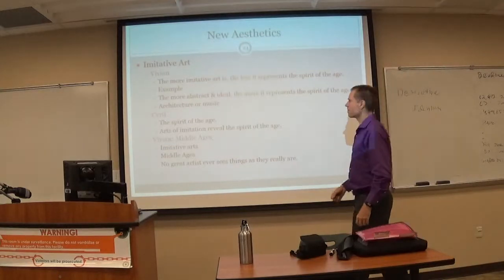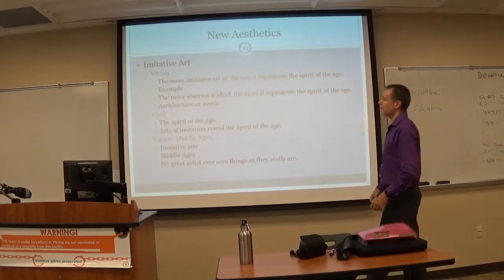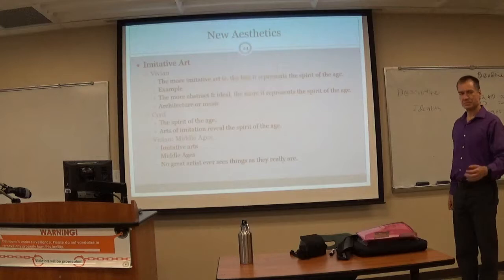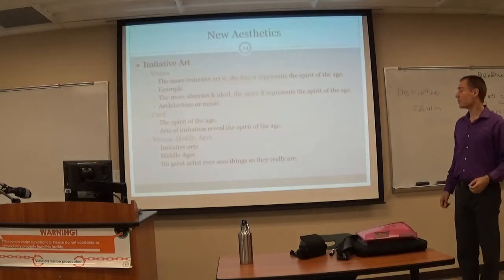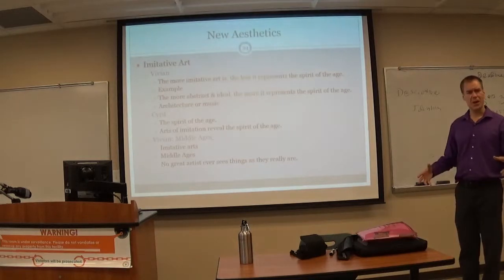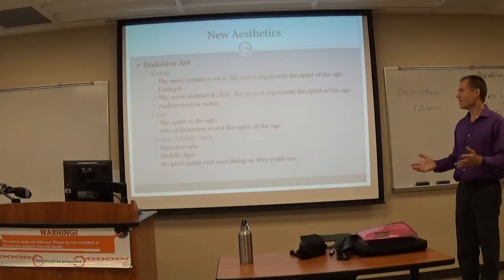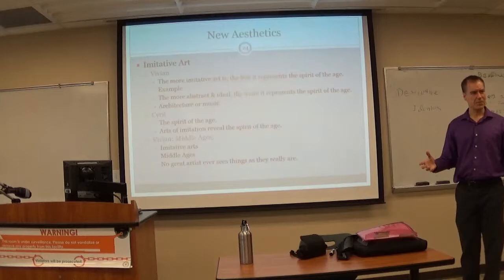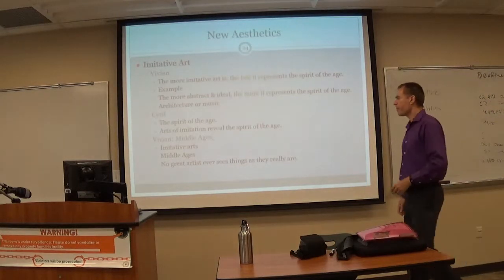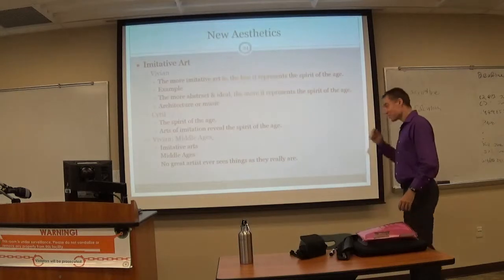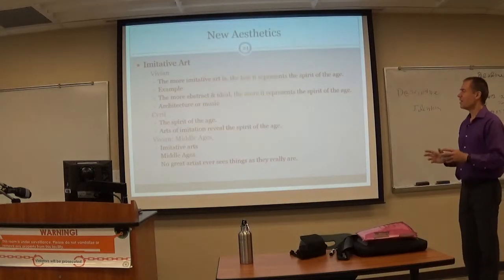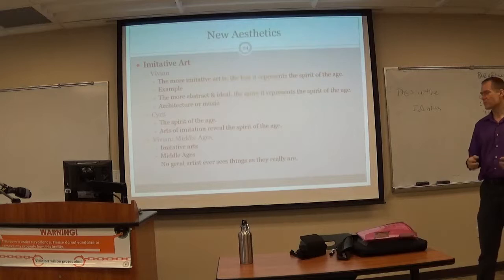So Searle takes it and runs with it. He says the spirit of the age is revealed in this manner, and the arts of imitation do reveal the spirit of the age. So Searle's not giving up. He wants to say that the imitative arts tell us about how things look. Now Vivian, of course, disagrees. So the question is, what do the imitative arts tell us about the time? Do they tell us anything about that?